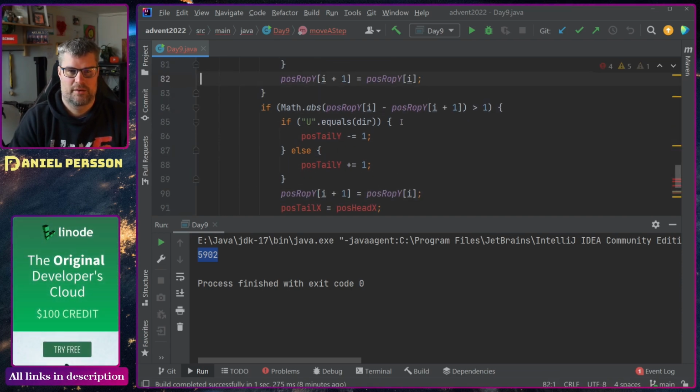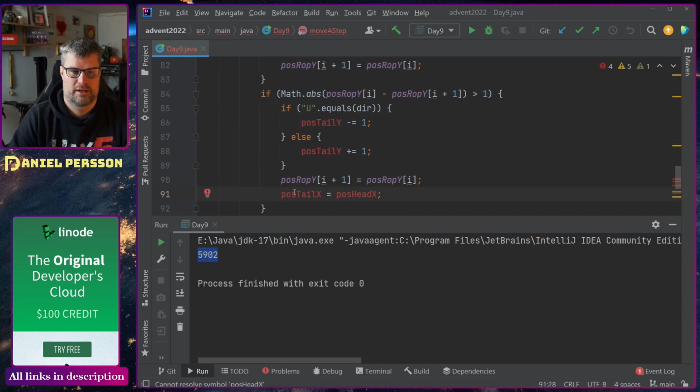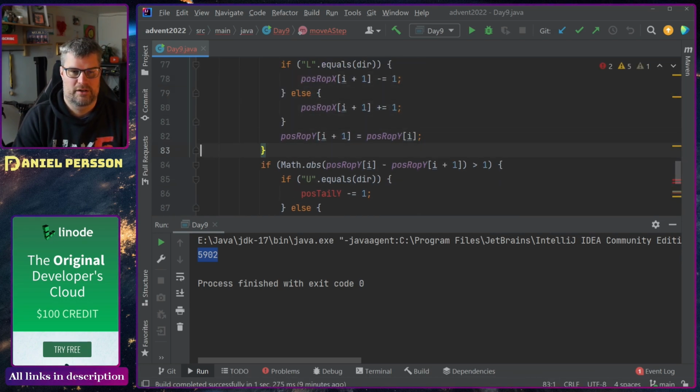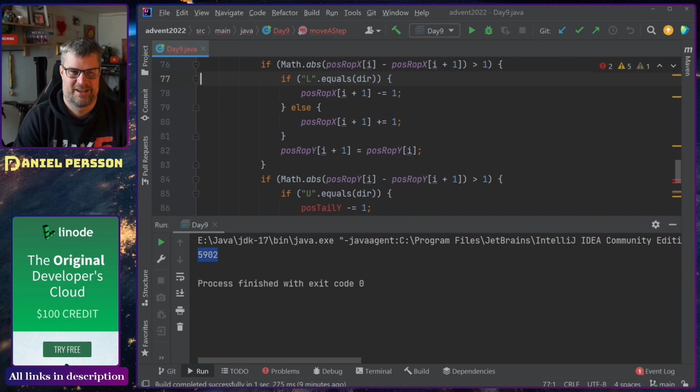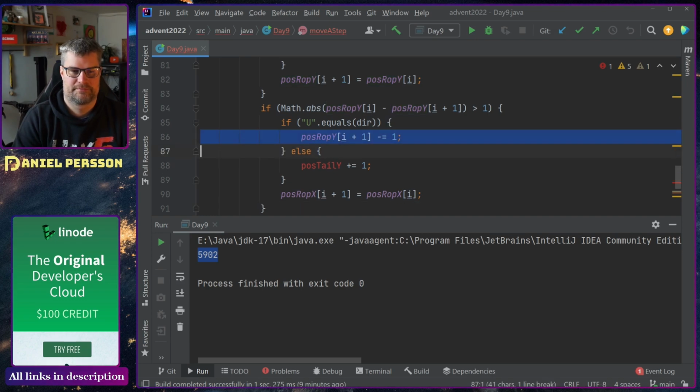So down here we will have the x rope instead. Now we are working in 4 dimensions. So here we're looking at y.